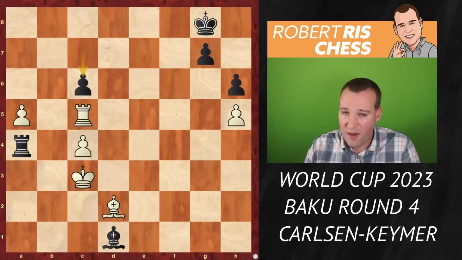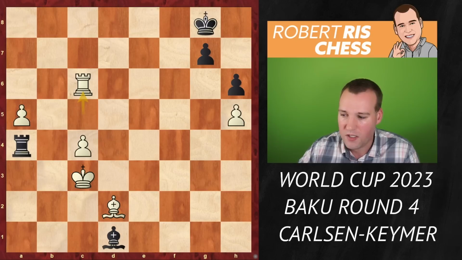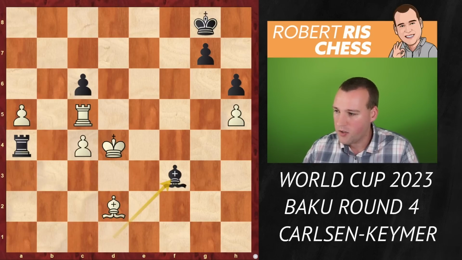And in my opinion, he's playing for a trick. Or not even a trick. He's hoping that after rook takes c6, rook takes a5, black is getting closer to a draw. But things are getting really tricky. White played here the move king d4. So the bishop also protects the pawn. Bishop goes to f3 to protect the pawn on c6.